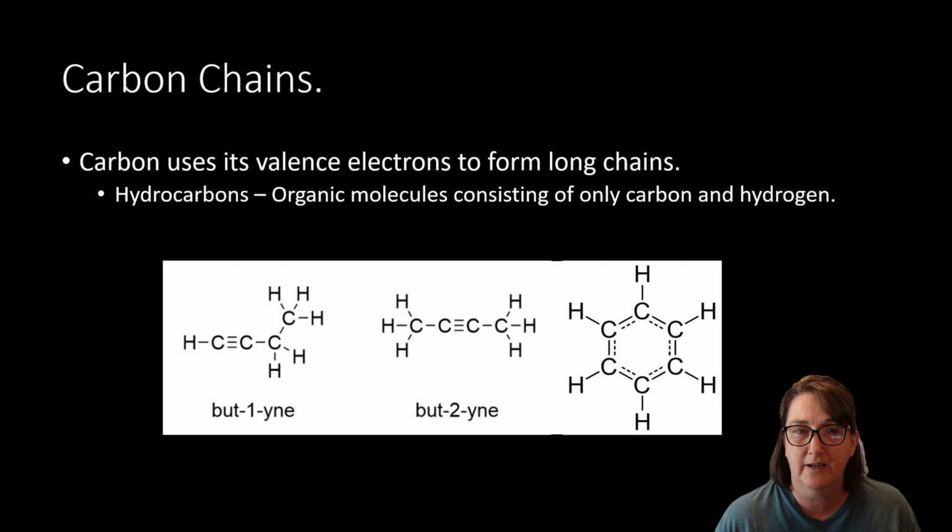Carbon's going to use its valence electrons to form long chains, so I can make really long chains. I can branch off, I can make rings. So here I have a triple bond between these 2 carbons, singles here, single bonds here, triple again, and I'm branched off on both sides. Here I have a ring. This dashed line is saying that I could possibly have 2 here, or I could have 2 here. If I had 2 being passed back and forth here, then I would have to have 1 here. So the dashed lines are a possibility.